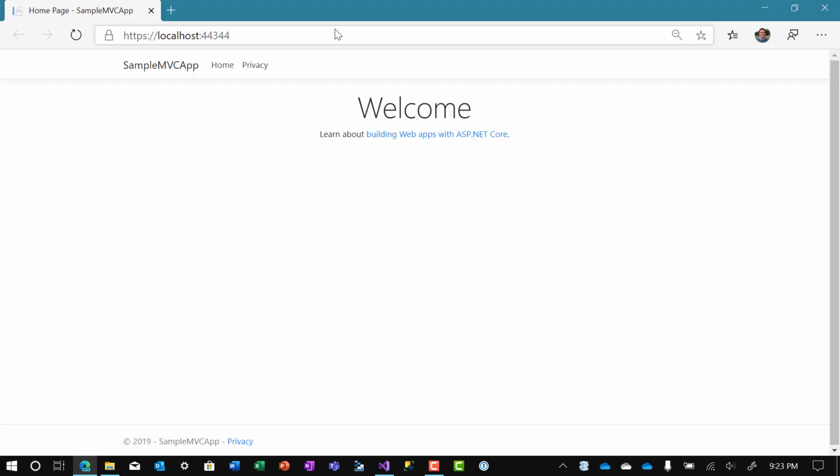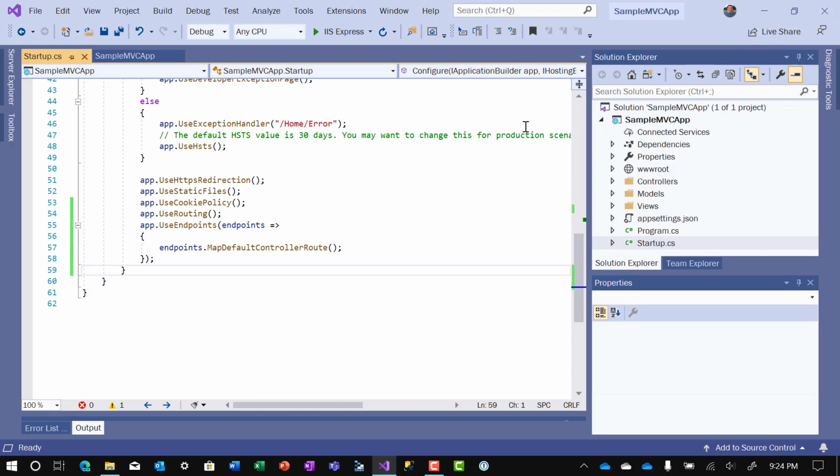Okay, there you have it. The app works fine. We've upgraded it to 3.1. Now there are a lot more things that you have to look at if you have a more comprehensive project. Things like your LINQ statements and some of the other things. I'll put a link in the notes to the Microsoft pages that tell you about things to consider when you're upgrading from 2.2 to 3.1. For this app, we pretty much moved it up to 3.1.